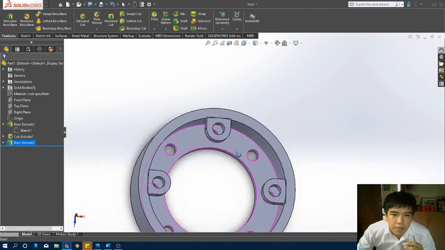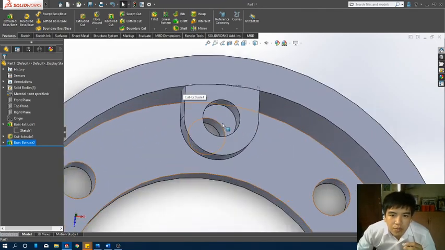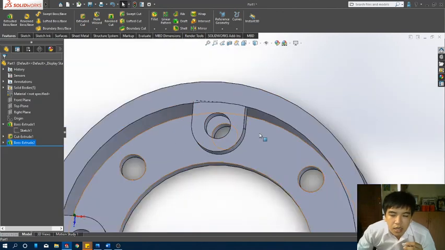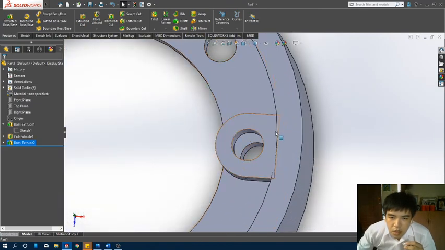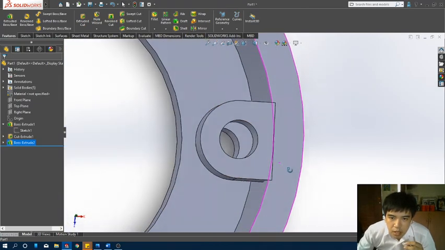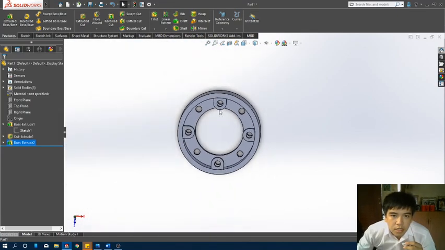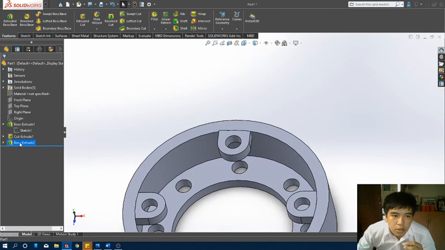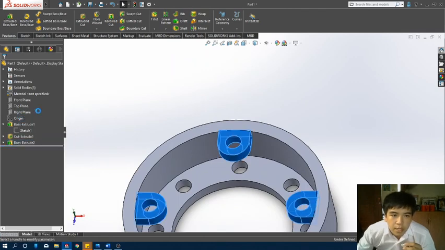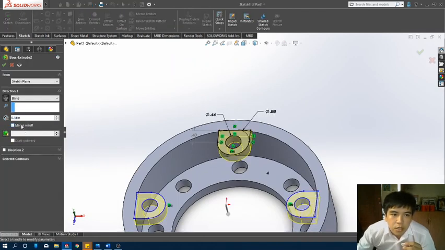It will be okay, but it won't be neat. As you can see here, it shows borders or edges, right? These black edges along our pattern. It's not smooth. So in order to smoothen that out, let's select edit feature and select merge result.